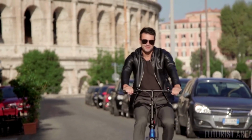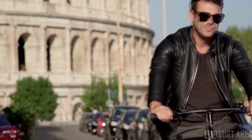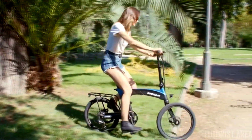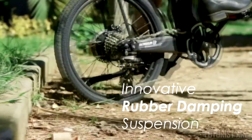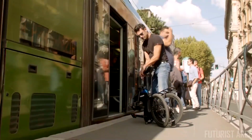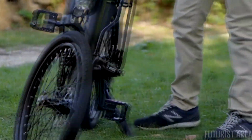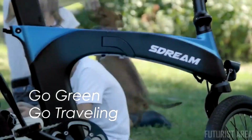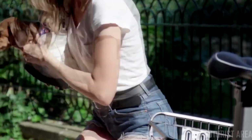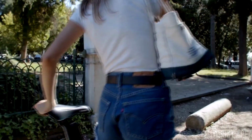Stream UR is the smoothest folding e-bike for urban exploration. It's fast. It's lightweight. It's foldable. It's unprecedentedly comfy with patented suspension. Powerful magnet suction and bottom roller design so it can walk with you easily. It also greatly reduces the toxic gases and waste liquids produced during the production of carbon fiber. Realize the ultimate pursuit of green travel.